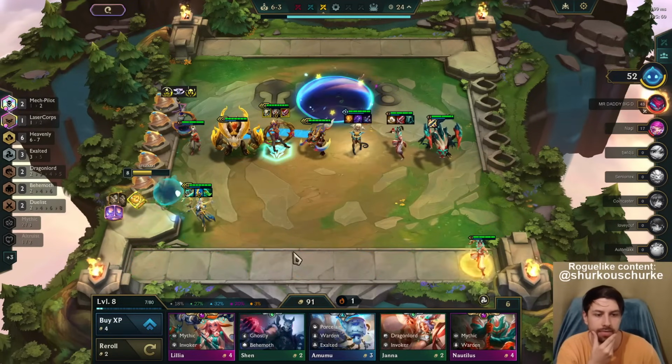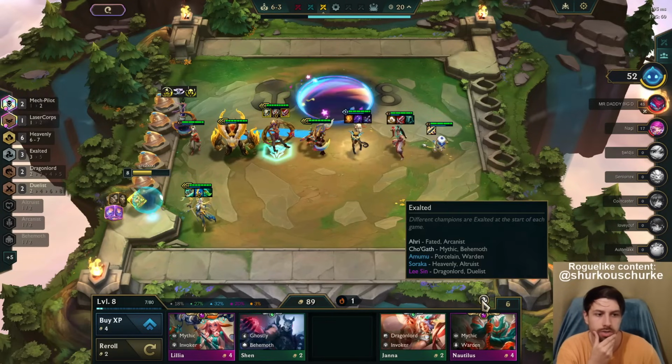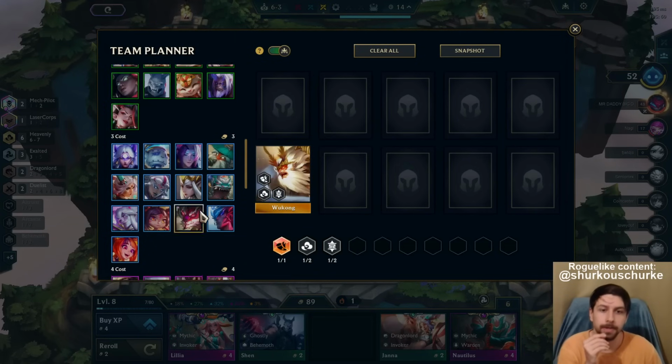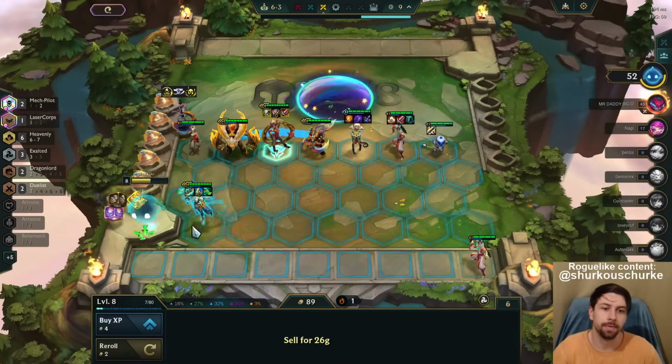76. I mean, I just level next turn. So am I just playing Amumu? I'm just playing Ahri, no? I should be playing Ahri. Need to find an Ahri. Maybe I'll find one. Exalted and the Arcanist is not bad.